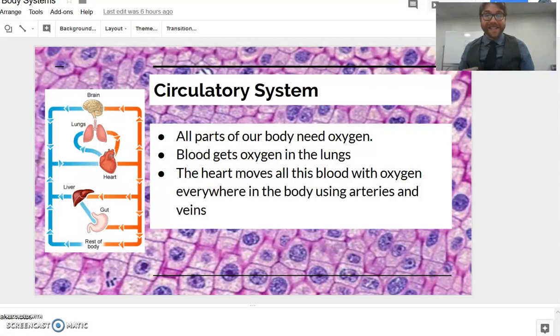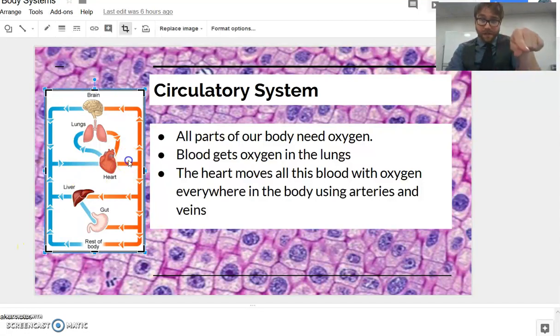So blood is getting its oxygen from the lungs. As the heart pumps the blood around the body, it's going to be picking up oxygen and delivering it. So here, for example, if you look at this picture right here, blood is going to be leaving the heart, and since it's going away from the heart, it's in an artery. As it is traveling, it's going to deliver the oxygen to a muscle, to an organ, to anything. From there, it's going to pick up some CO2. And then in a vein, it's going to go back to the heart.